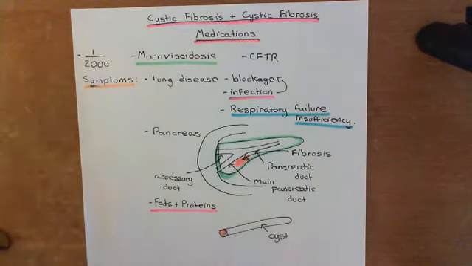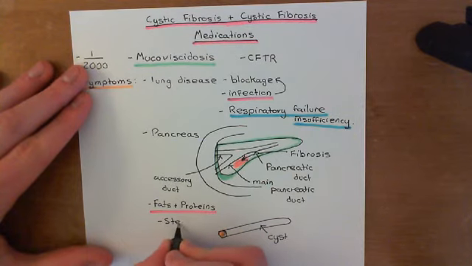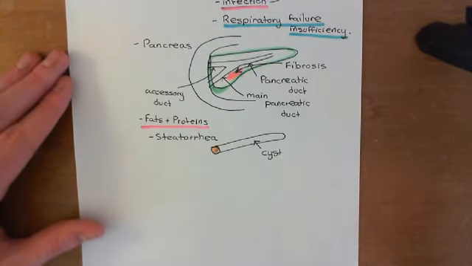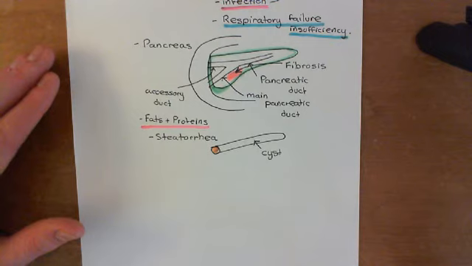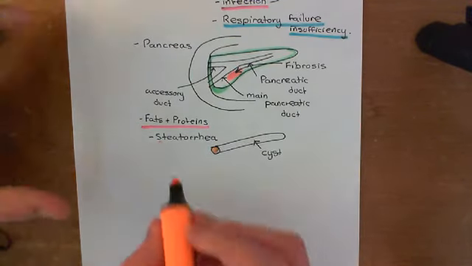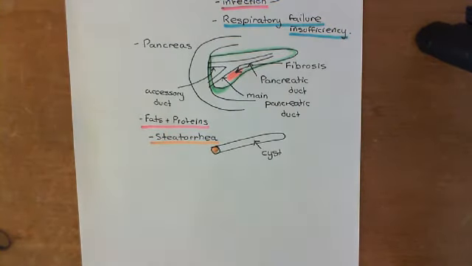Now what does this result in? Well, this firstly results in a condition known as steatorrhea. What this means is that you have a lot of fat present within your feces, because if you can't digest the fat, then the fat isn't actually going to be absorbed from the intestine into the blood, so it will remain in the gut lumen and then it will eventually come out in the feces, and the presence of a large amount of fat within your feces is known as steatorrhea. Generally this presents as very, very large stools, and also they're generally very, very foul smelling.